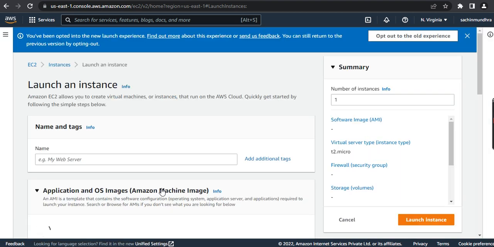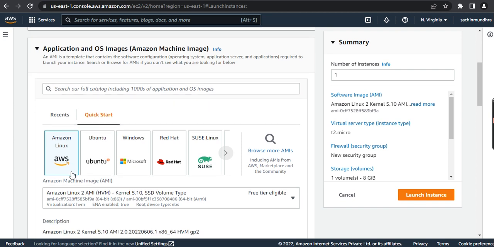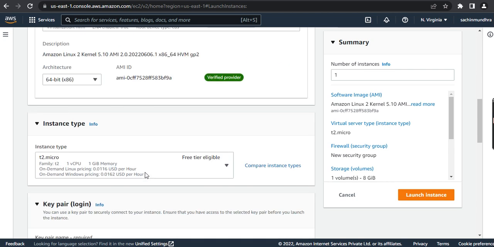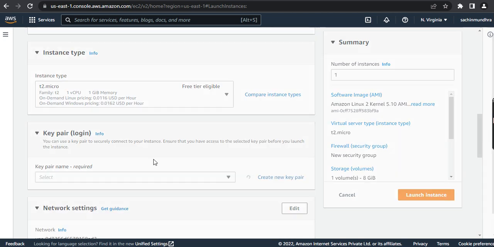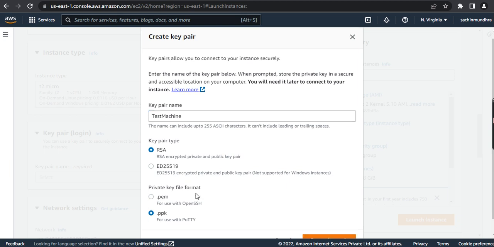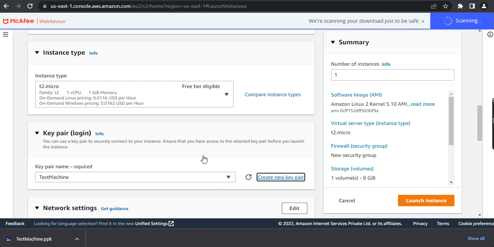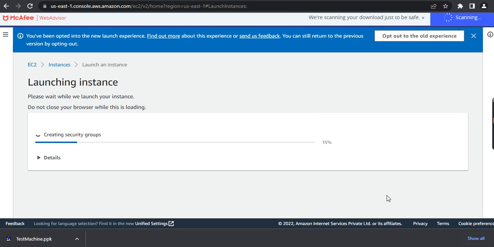So what I have done is that I was already logged into my Amazon console account, and I clicked on launch instance. Let me give some name. I'll choose Amazon Linux, sorry, Amazon Linux AMI. I'll have T2 Micro. Let me create a new key pair, with some name .ppk, so that I can use that file directly as input in my putty. The key has been created. Let us click on launch instance.